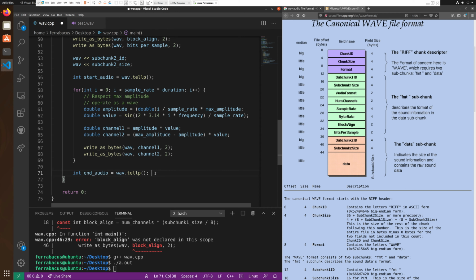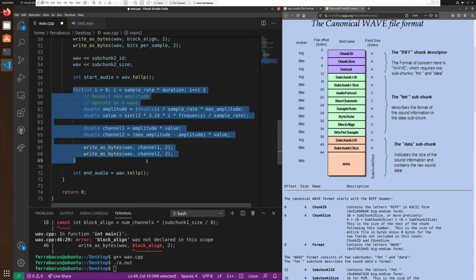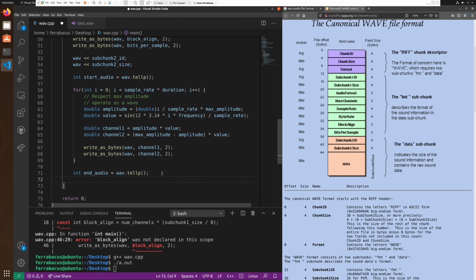So if I'm at the 80,000th bit here, and I was at the 50th bit before, 80,000 minus 50 is going to tell me how many bits elapsed during this whole for loop right here. That's really helpful. I'm going to have that, but I need to subtract them first. Now, in order to actually do that, I need to go to where that audio was.